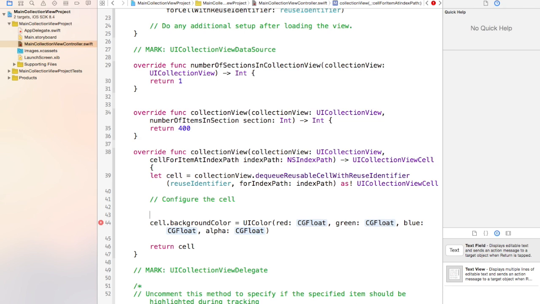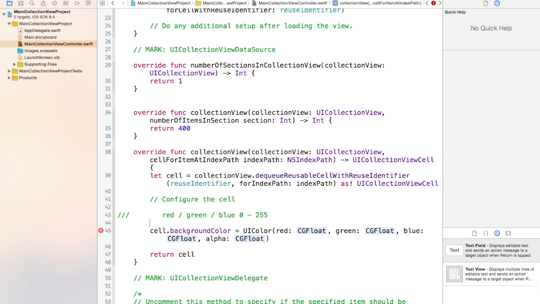So if you know a little bit about coloring, you know that the possible values for red, green, and blue each go from 0 to 255. There's 256 different values for each. And you would imagine that if I want this to be all red, I'll put 255, 0, 0, and alpha is 1.0.